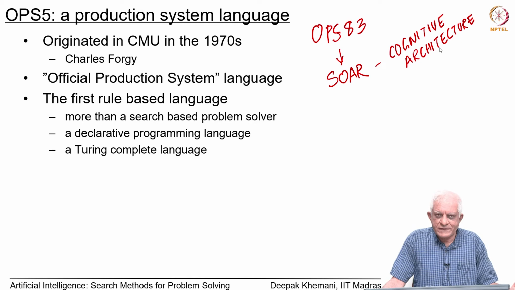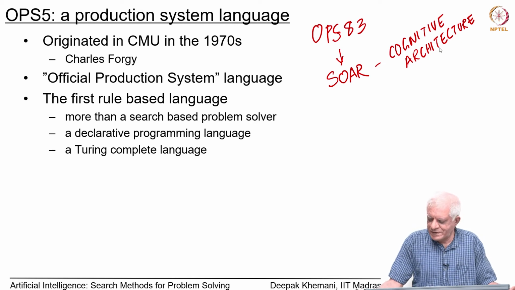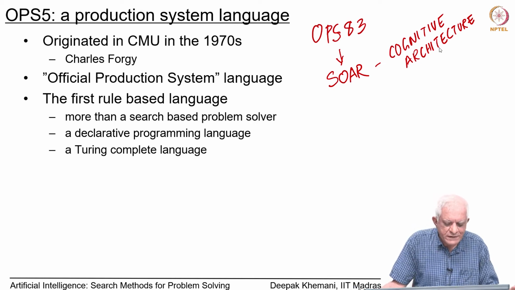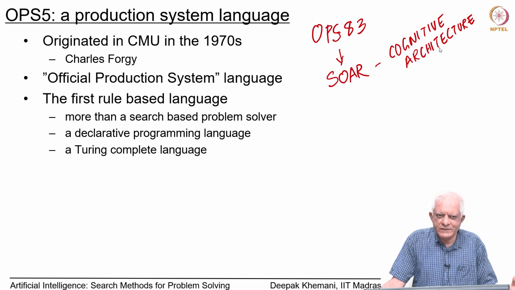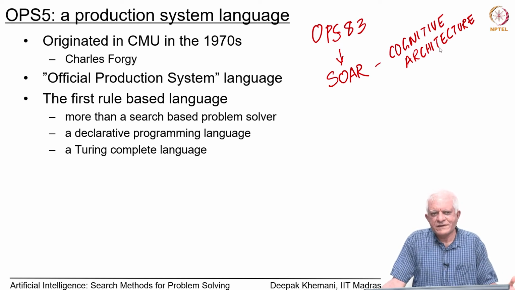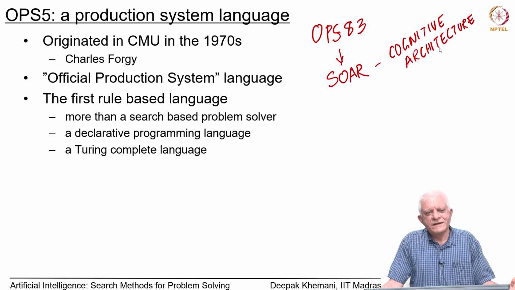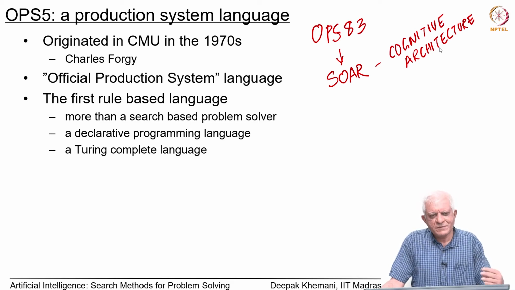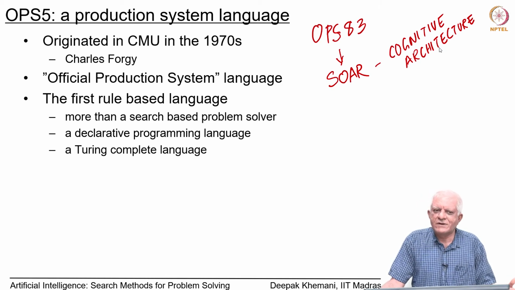It was, as we have said, more than a search based problem solver. It was a complete declarative programming language with search which was built into that language. Again, I would emphasize the fact that declarative programming means that somebody else, meaning not the programmer or the user, decides what are the actions to be done at what time.